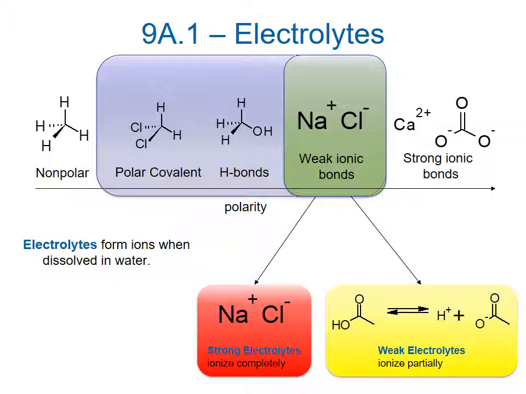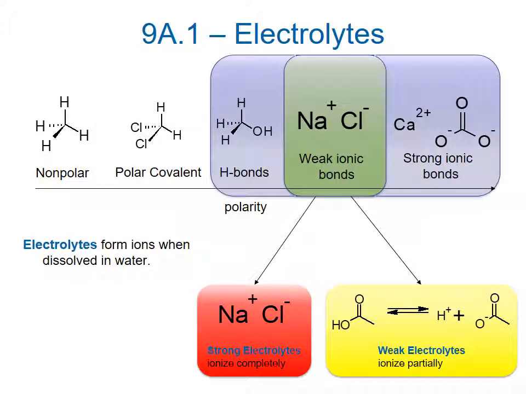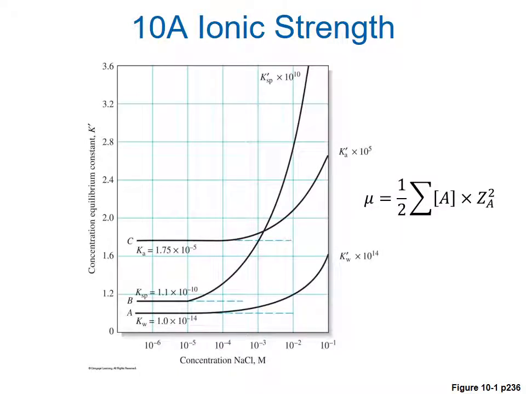Well, it turns out that depending on how strong of an electrolyte solution we have, we can actually change the equilibrium constants for those weak electrolytes. So if we add enough salt into water, we can make it more polar, and we can actually make it so it will dissolve different types of things, including stronger ionic bonds, and it can change the way that things will equilibrate back and forth. So in order for us to understand how this works, we introduce a concept called ionic strength.